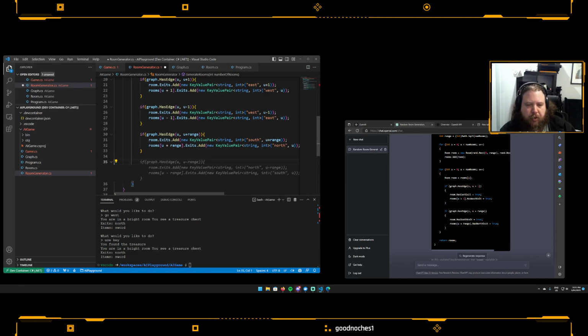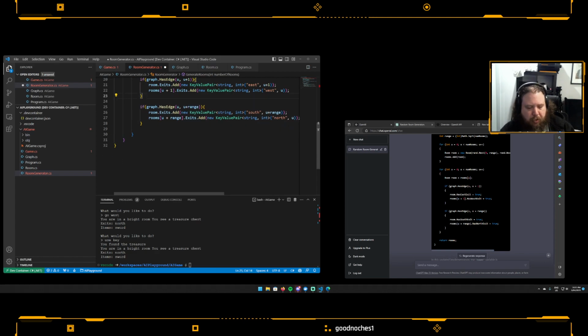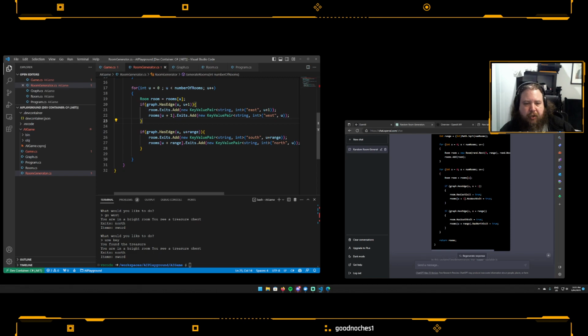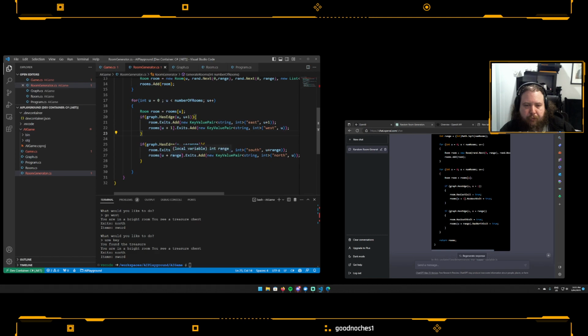Let's remove those for the moment, because that could be doubling up and we could be then trying to add kind of the same key pairs in, which would be bad, and we don't want that. Alright, so that's fine.